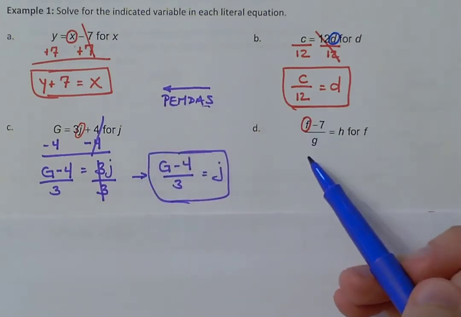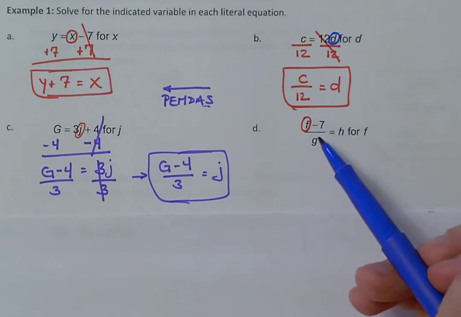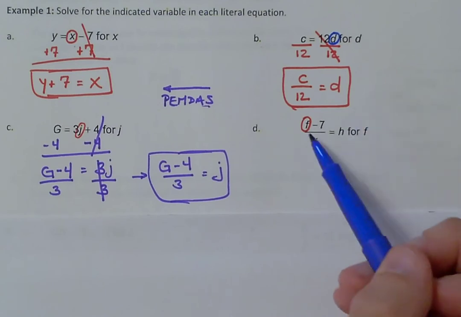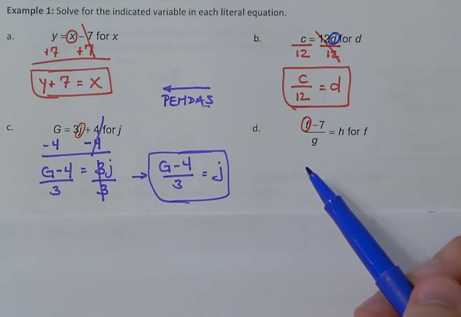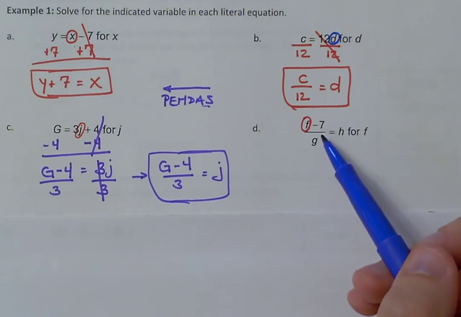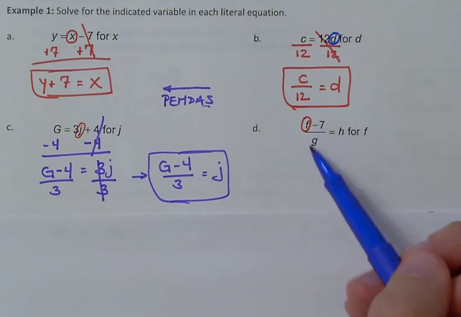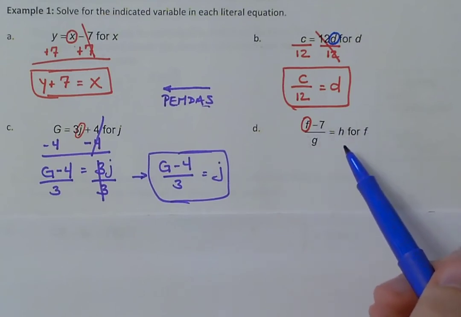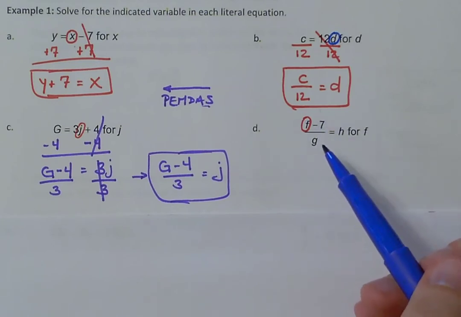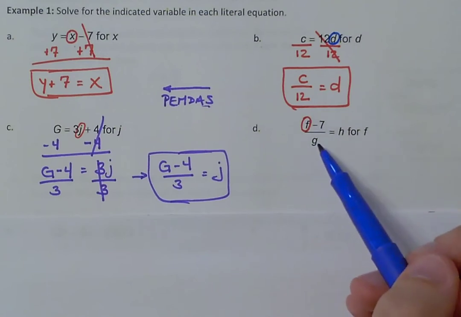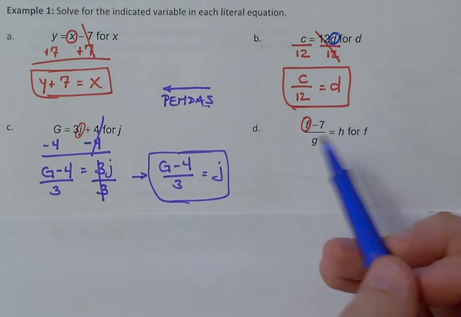But if you think all the way back to section 1.1, when I said you have a giant or a whole fraction on one side, when one whole side is a fraction, you have to undo that fraction before we can add or subtract. I cannot just add 7 and make this f over g equals h plus 7. That does not work because I have an entire fraction on one side. If this was f over g minus 7, then I could do that. But I cannot do that here.